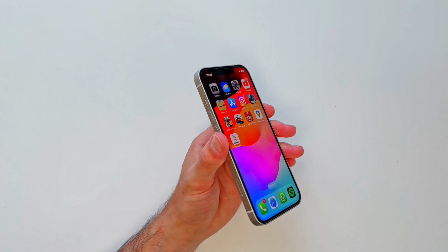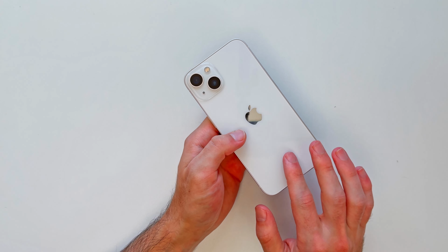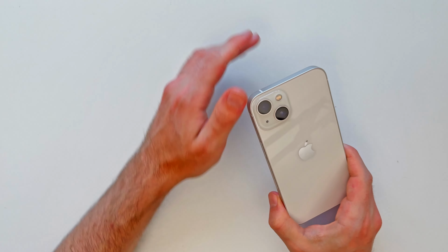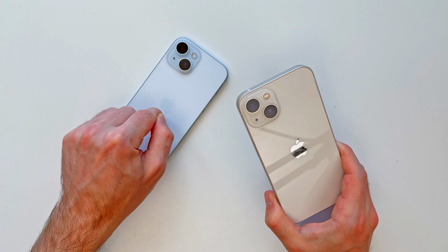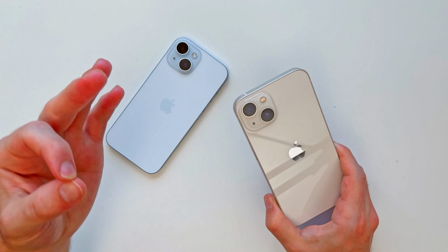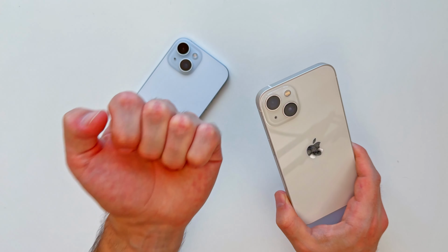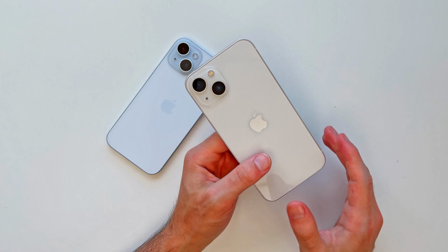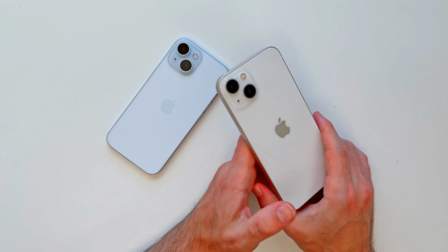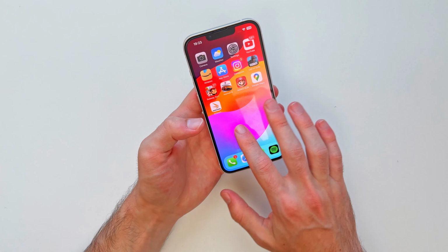Another big, very important component on this phone is the processor. In this case, we have the A15 Bionic, which is now 2 generations old. We've had an A16 Bionic, which is the one on the iPhone 15s and 14 Pros, and we also have an A17 Pro, which is the one on the 15 Pro, which I cannot show you because it's the phone recording this video right now. So it is not the newest, best processor available in the market, but at the same time, I have to say, it doesn't feel like a 2-generation old phone.